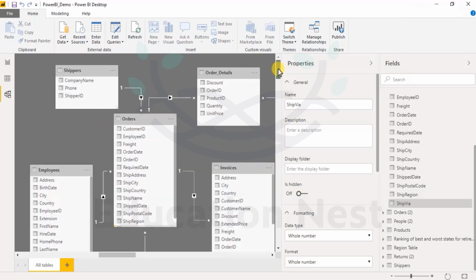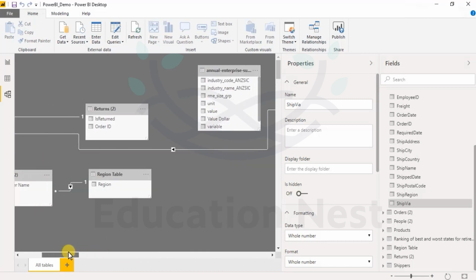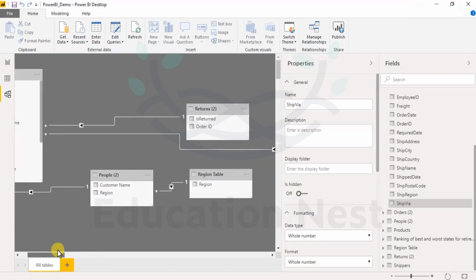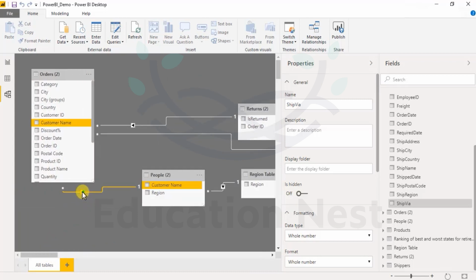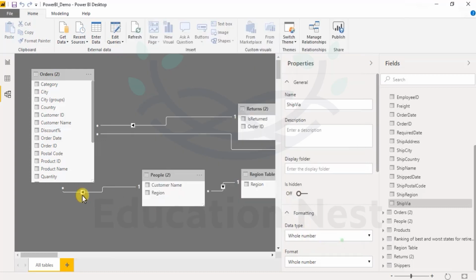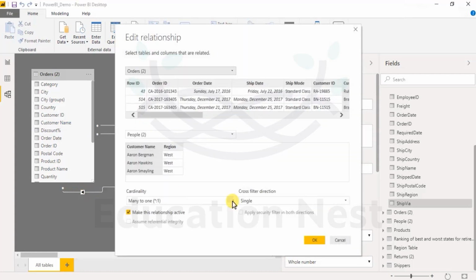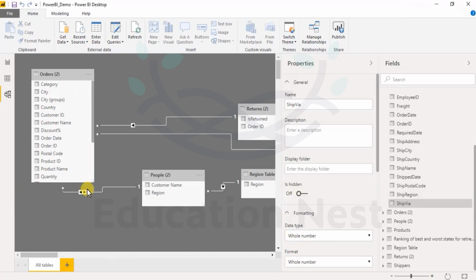And if I have to tell you, where is many to one? So let's search for many to one. Is there a many to one relationship by any chance? We don't see that. What if I change this direction to many to one? Will it work or will it throw me an error? Let's have a look. So if I say single, if I say both directions, sometimes you are not permitted to have both directions. So if I say both, what happens? So it is both directions.